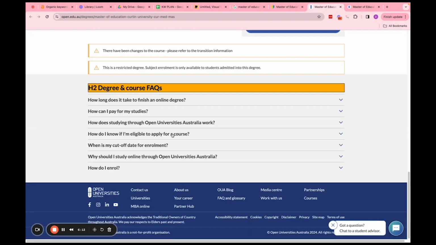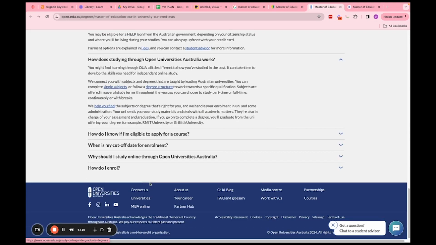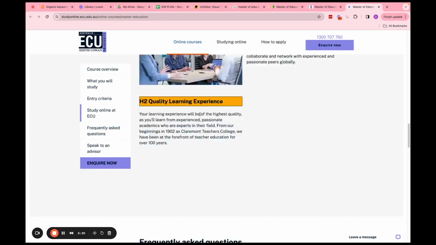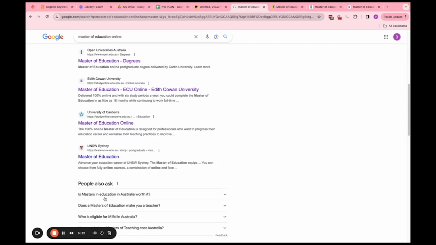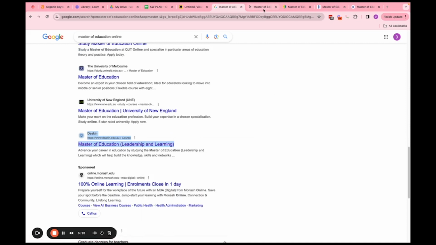This website doesn't have that. Oh, it's got some content. Yeah, it's got heaps of content, internal links. So they've all got a lot of content in the top 3. So if we consider one down the bottom, let's have a look at this Deakin one.